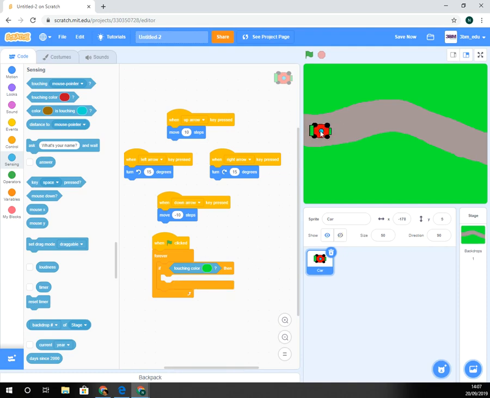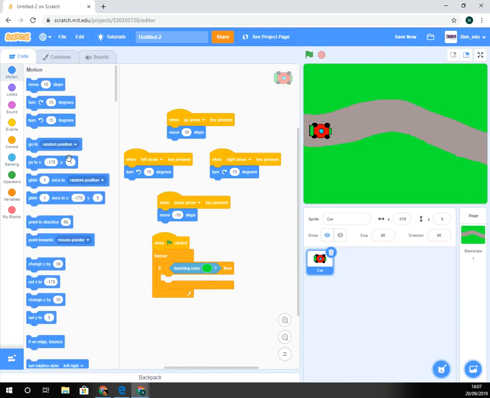What I want to happen is for it to reset to where I am now. A little known trick with Scratch is that wherever the sprite is, it gives you the coordinates of it. So if I move the sprite, it will change the coordinates. If you place it where you'd like it to be, those are the correct coordinates. So I'm going to drag that here. And so now, if I run the program, I'm going to move around, and if I purposely go off the screen, it then instantly pops back.